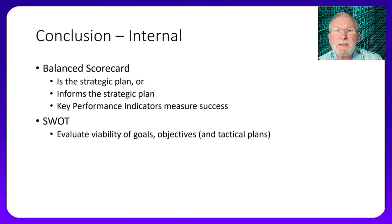So we've gone into some detail on the most prevalent tools used today to inform strategic planning in organizations both public and private, as well as in non-governmental organizations, in education and cultural heritage, and nonprofit memory institutions such as libraries, archives, and museums. The Balanced Scorecard and SWOT are tools that take a look at organizations from the inside. The Balanced Scorecard is a management tool that can be thoroughly embedded in an organization as a process, or it's a planning tool that can be used to inform the strategic planning process.